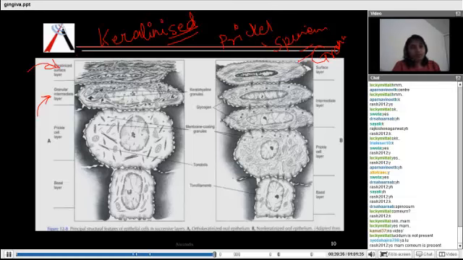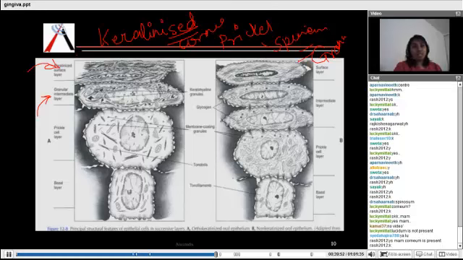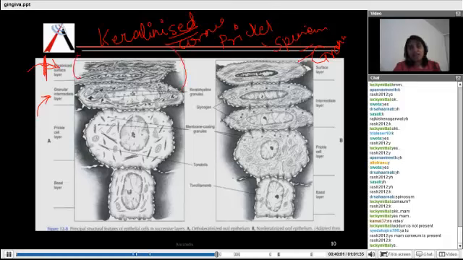This is a very important point, a normal concept. We need to remember it, because we'll be talking about these cells everywhere in oral histology. So it's the basement membrane, then the basal layer, then the prickle cells or the spinous layer. Why we call it the prickle cell or spinous layer, we'll be talking about.